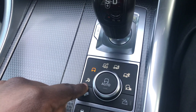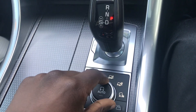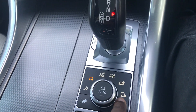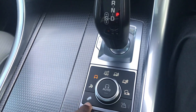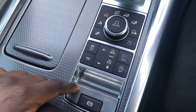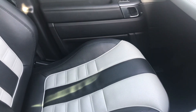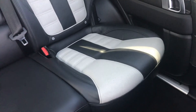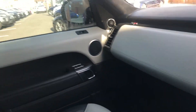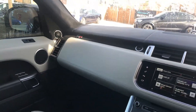Right here we have all the controls: motorway, normal driving, snowy conditions, winter terrain, rough terrain, and extremely rough terrain. Then we've got downhill slopes right there. As you would expect, it's got the electric parking handbrake. Looking at these seats, we've got cream and black sports seats — heated. And at the back too we have bucket seats. The seats are all electric and they really do keep you nice and snug.